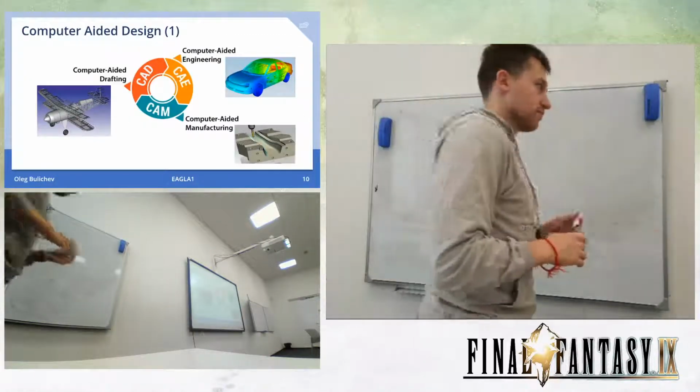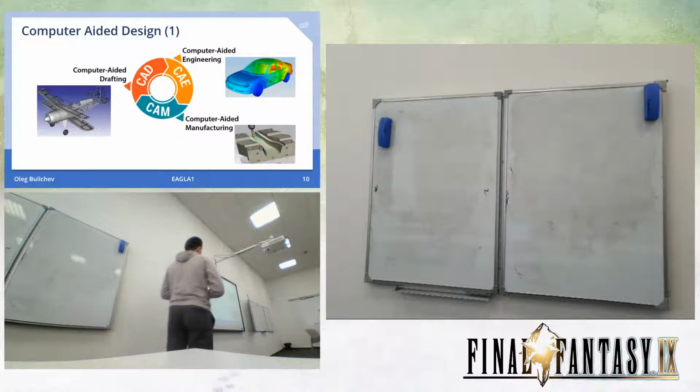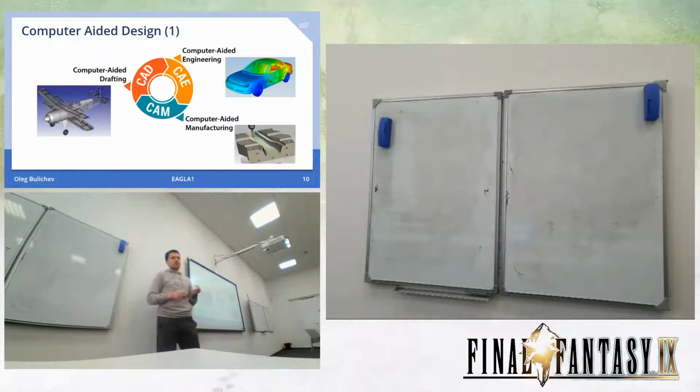So, CAD system. In Russian we have the word SAPR, система автоматизированного проектирования. It consists of three parts, actually more: computer-aided design, computer-aided engineering, computer-aided manufacturing, plus PLM. PLM is product life cycle. I forgot the translation, but in general it covers the whole life of your product. In English they don't have such a word; SAPR, they use it as CAD. So CAD consists of CAD plus other stuff.